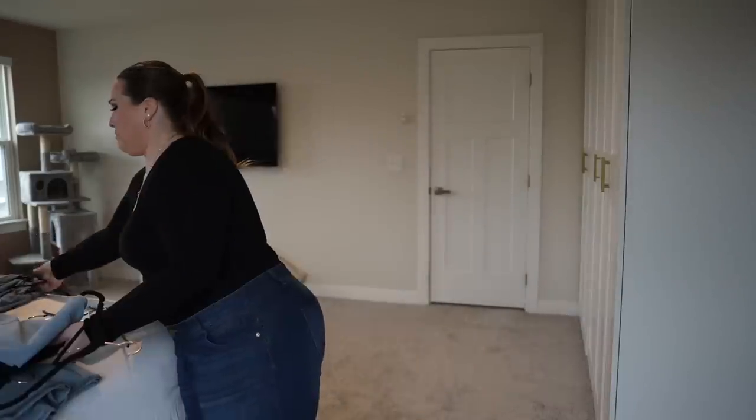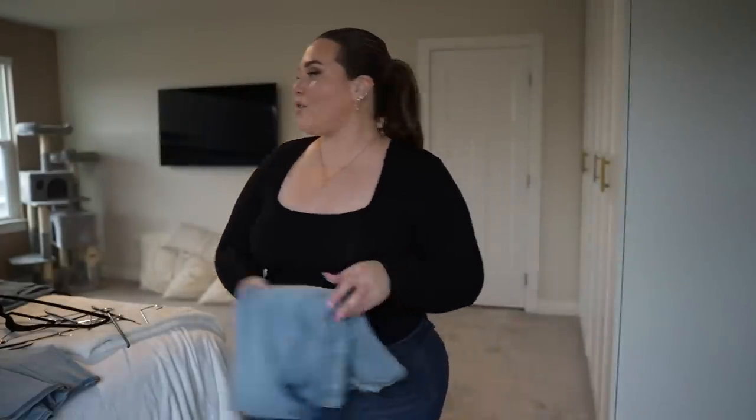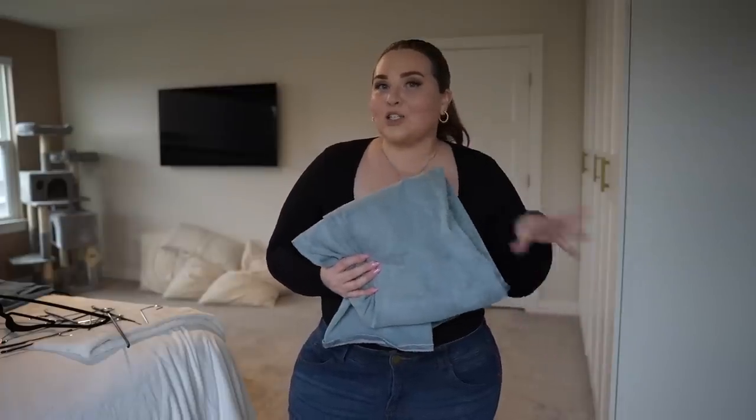The 18s would get too loose while I was wearing them, so I've got 16s. Where are they? Oh, they're there. And I think realistically, I would reach for the 16 over the 18, even though the 16 starts out a little bit too tight, but the 18 gets comically clown size too big on me.